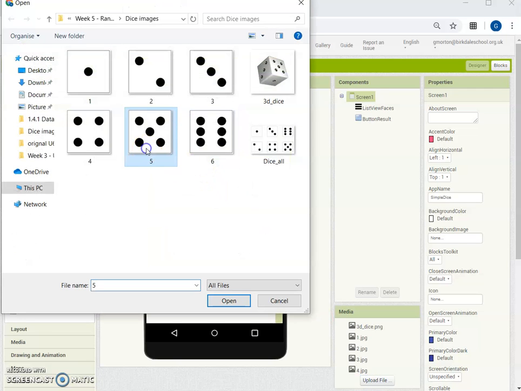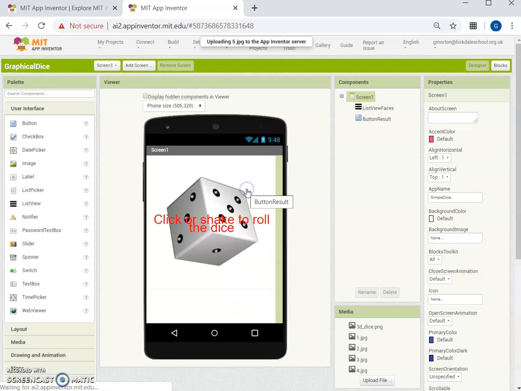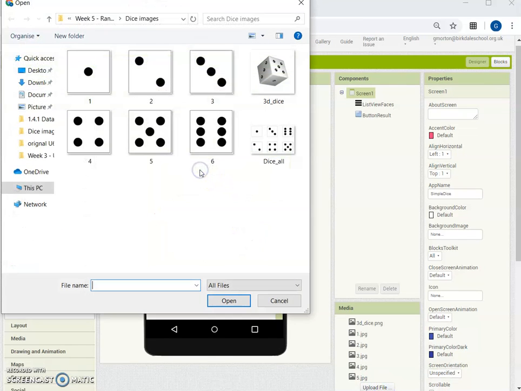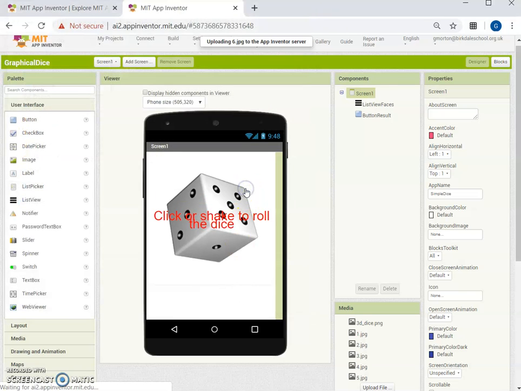Unfortunately, I don't think there's a way of choosing more than one file to upload at a time. You have to upload them all individually. But we should have numbers 1 to 6, all with a .jpg extension. We can use any JPEGs, GIFs, or PNGs, but for the code we're about to use to work, it helps if they're all exactly the same type of image.